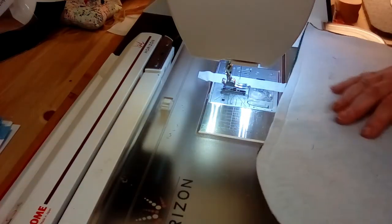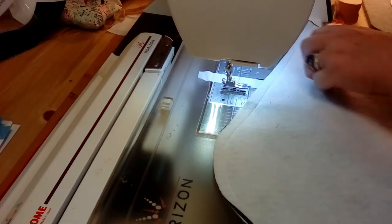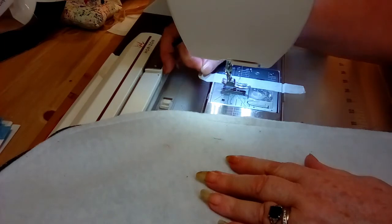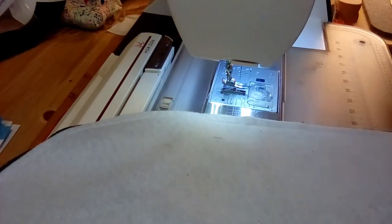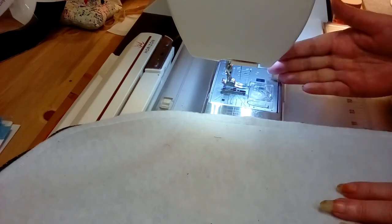So now that's what I've done. That's how I do it. If you're not sure, stick a bit of tape down and work to the tape. Doesn't matter what foot you've got on, work to the tape.